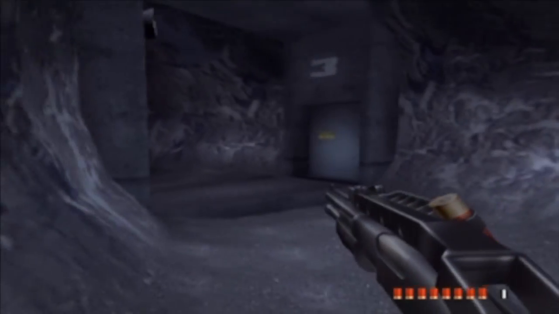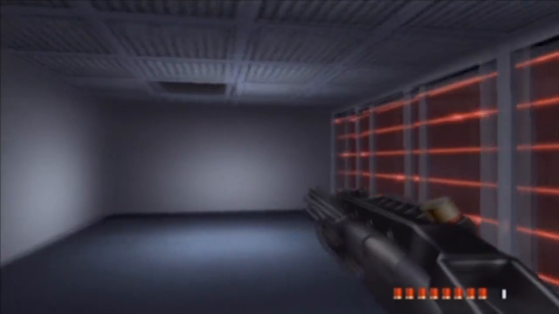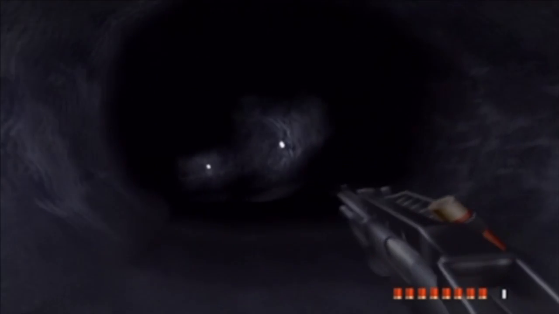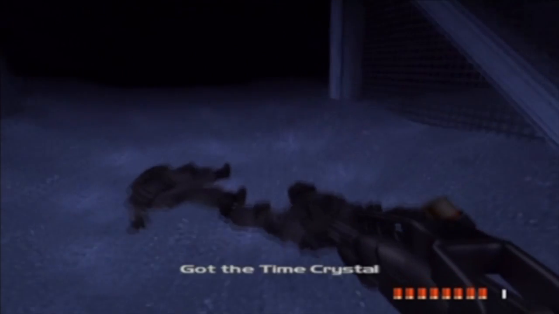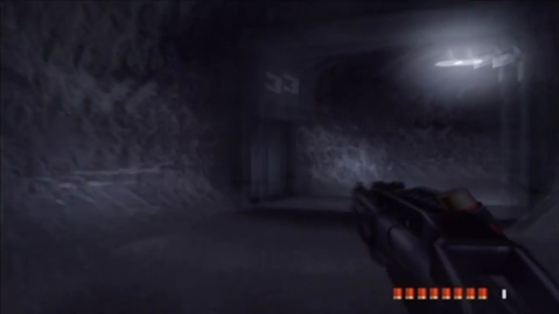Bring out the 12 gauge. I think there's a guy in one of these. No, there's not. Okay. There's the time crystal. You know what happens if I get it. No, not yet. Oh yeah, yeah, they come to life when you put the disc in, then you have to go back and destroy the container of some sorts.